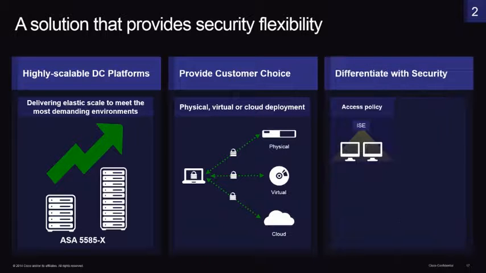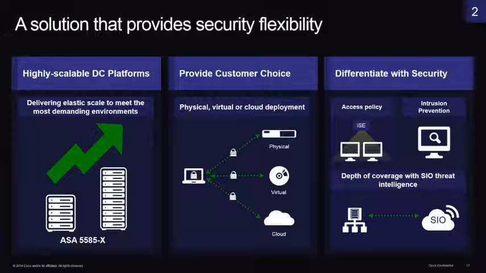Cisco differentiates itself by delivering centralized security policy management with ICE. ICE identifies users and grants access to the data center based on easy-to-create access policies. Next-gen IPS, with network behavior analysis and IPS detection, searches for anomalies and blocks intrusion attempts. Finally, SIO's extensive database delivers updates every 3 to 5 minutes to offer coverage found nowhere else.